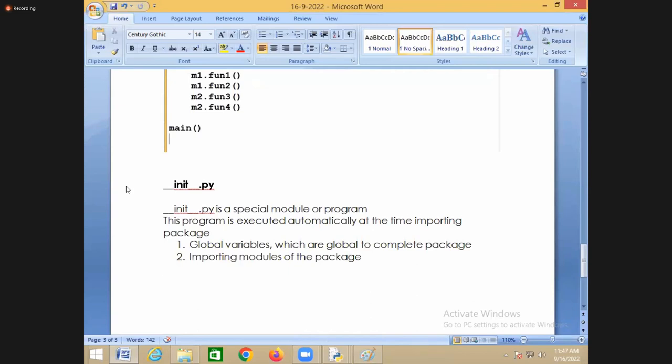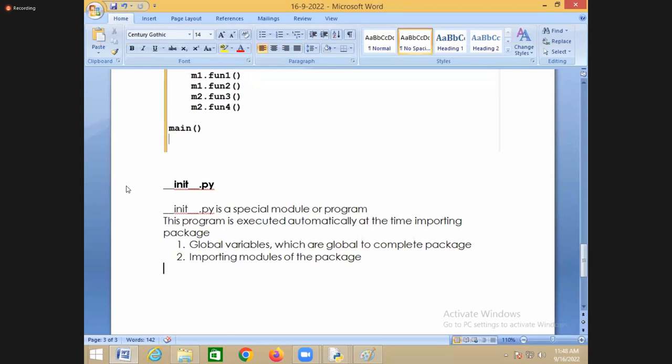automatically. Previously, how you were importing, you were saying package 1 dot module. But when I import the package, it should import the modules automatically. Whichever modules are available in that package, I want those modules to be imported automatically, because I don't want to give those module names outside.